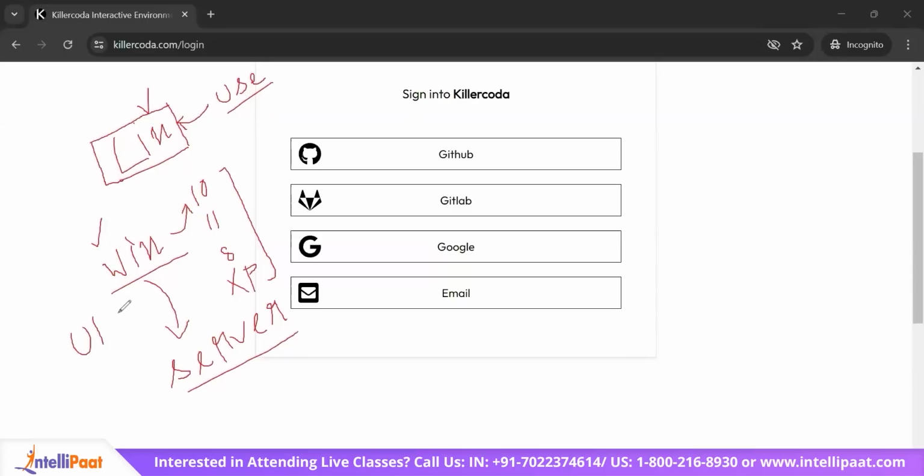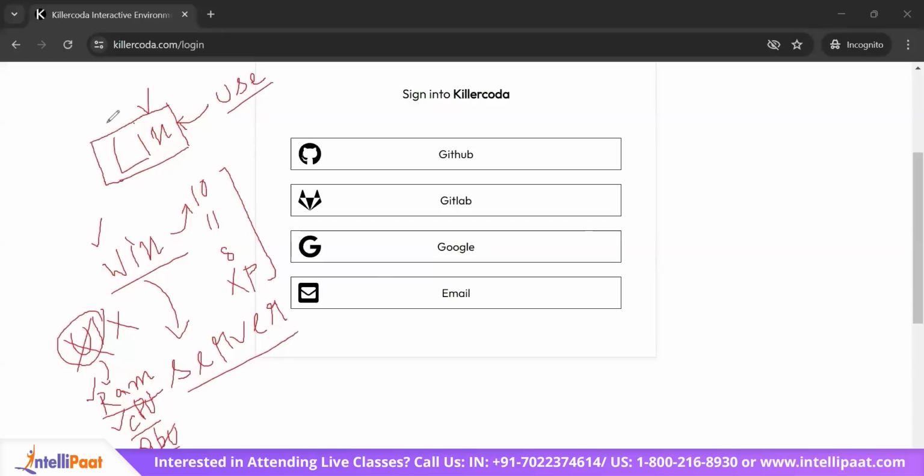I am getting rid of the UI to have more computational power available for my website deployment. UI is going to take up a lot of resources. It is going to take up a lot of RAM and a lot of my CPU usage. On top of that, if I have a UI, I need a GPU, a graphical processing unit. In order to have graphics, I need a GPU. If I get rid of the UI, I get rid of the GPU altogether, and much less of my CPU and RAM will be utilized, allowing for much more efficiency. So these are some of the advantages of using Linux.